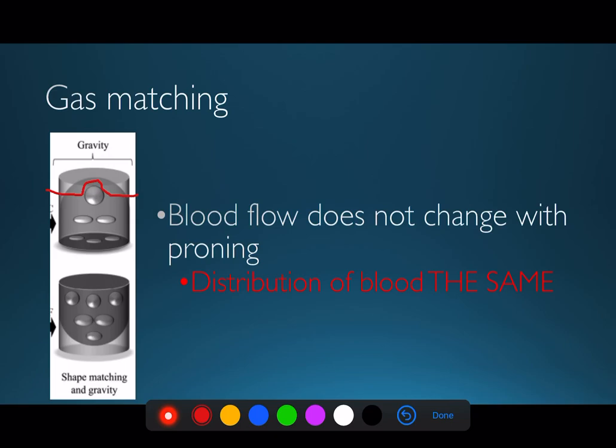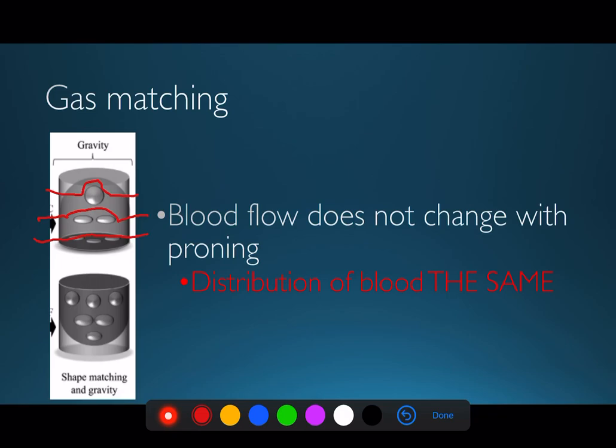This blood is going to get less oxygenation and less CO2 removal, because can you see how the alveoli are that much smaller? And this bit of blood is not going to get any oxygenation or CO2 removal because they're completely collapsed. They're not taking part in gas exchange, the so-called ventilation perfusion mismatch. So here, you've only really got 2/3 of the blood being oxygenated and ventilated, and 1/3 of it not getting anything at all.